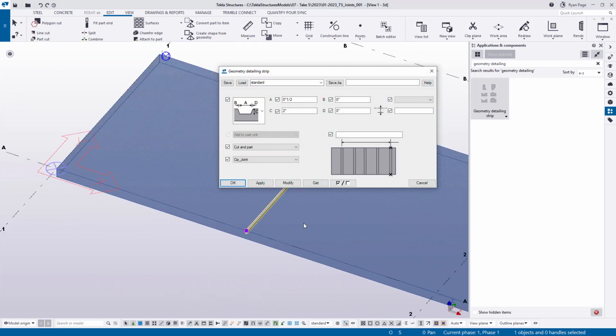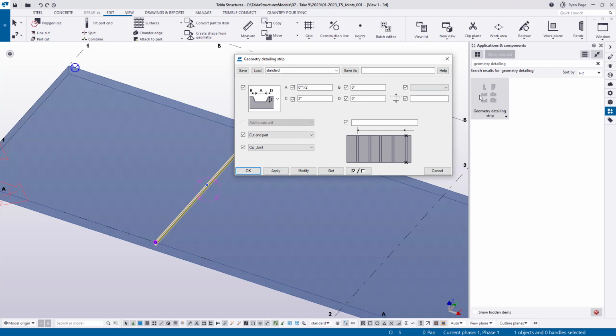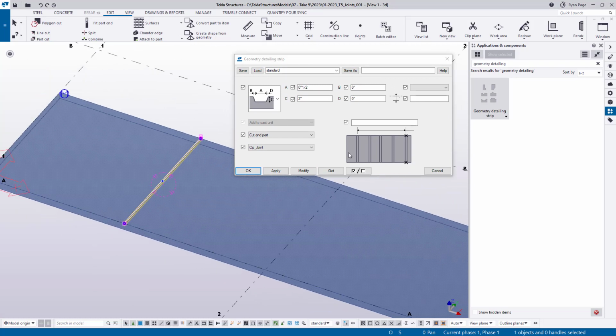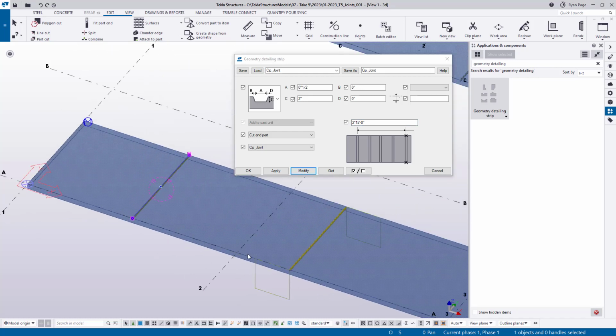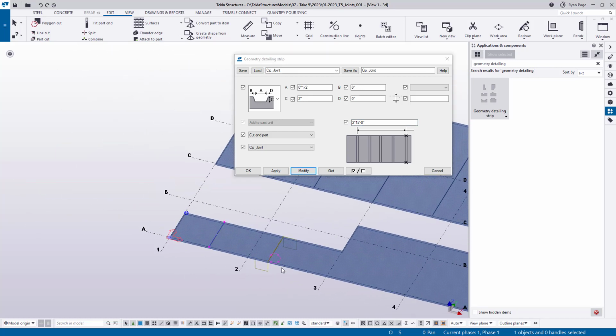So if I double click on the one that we've placed, I can bring up the dialog box, or I could do it from the icon here. But the only thing that we need to do is really expand upon the settings we've already applied here. So I'll load up our joint preset that we created before so we can update it. But essentially what we can do is provide a spacing value. So if I said 2 spaces, so 2 asterisks and then 15 foot, and hit modify, it's going to go ahead and give me, well, it looks like it gave me 1, and there's a reason for that.